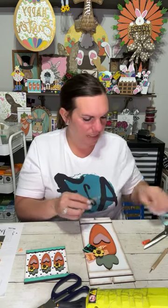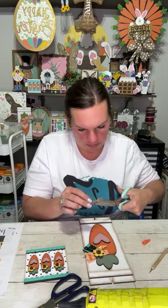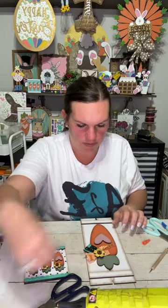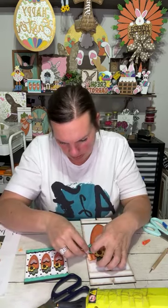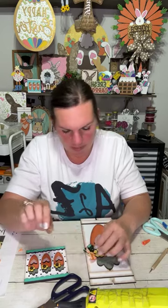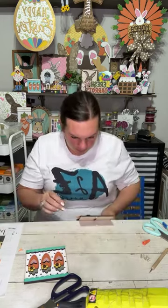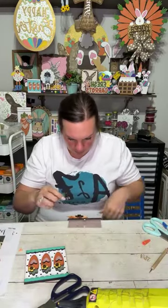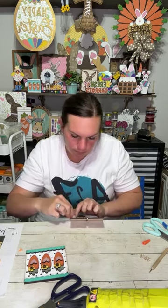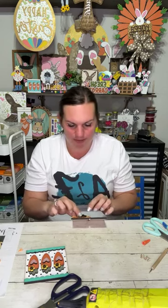All right, I'm just going to cut this in half. And then I'm going to take some hot glue and I'm just going to stick it here underneath. Maybe not there. Where do I want this? Yeah, I want it at the top. That's not enough. Yeah, there we go. Oh, it's so cute.